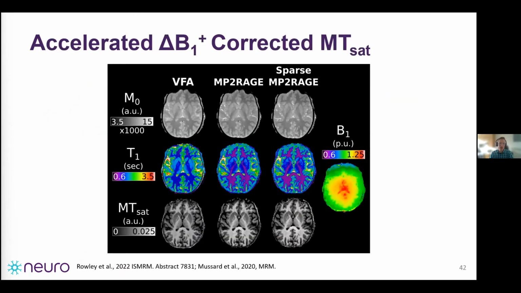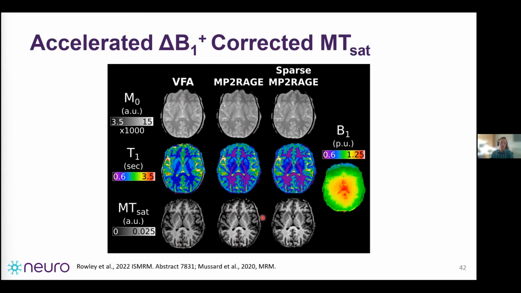The work that I showed at ISMRM is how this changes from the more classical approach with VFA. And one of the benefits of being able to separate the excitation and saturation pulse B1 correction is that we can now use other approaches to generate our M0 maps and our T1 maps. So again, MP2RAGE is a great way to do that. If you look into the literature, it provides somewhat more accurate T1 values. Additionally, it's already a little bit faster than a VFA if you use enough GRAPPA and other things.